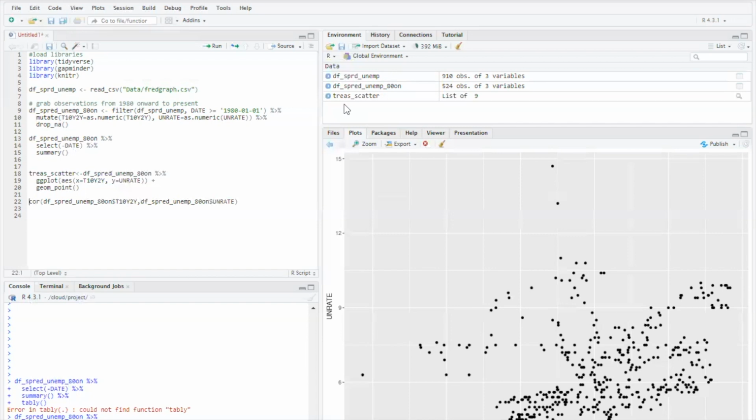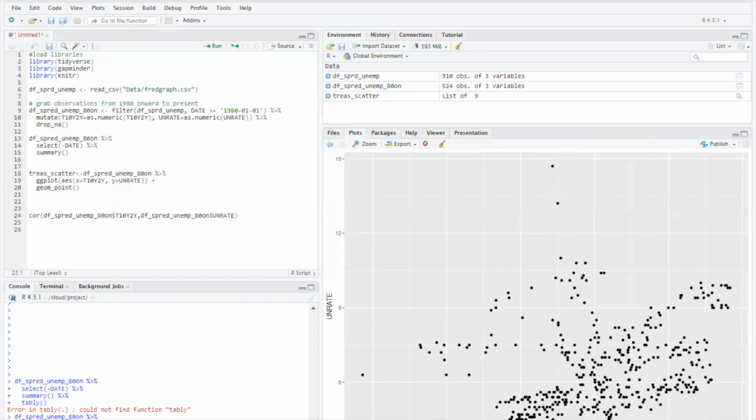If you have an environment that's really cluttered, with a ton of stuff going on, and you're lost, or you're coming back to work later and forgot what you were doing, an easy way to tell what's a plot and what's not is that plots almost always have this list of 9. If you see this list of 9, that's a ggplot. Easy way to tell.